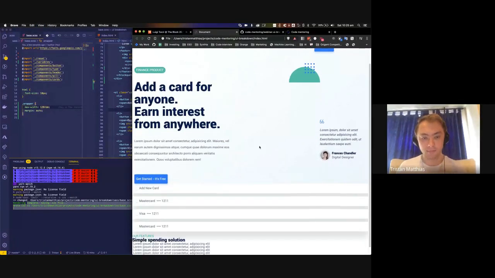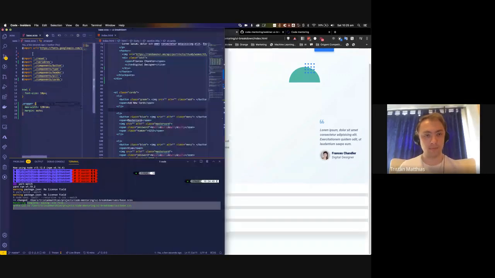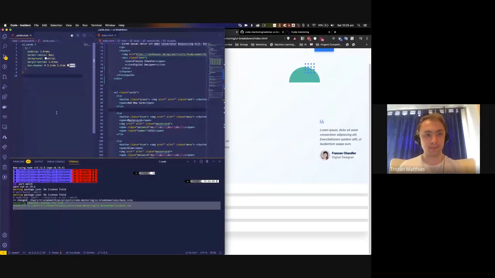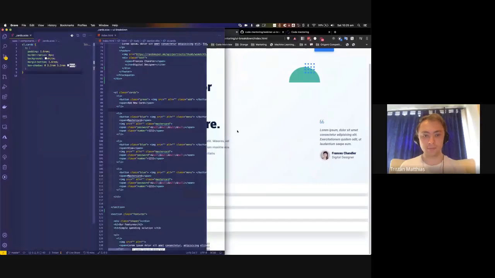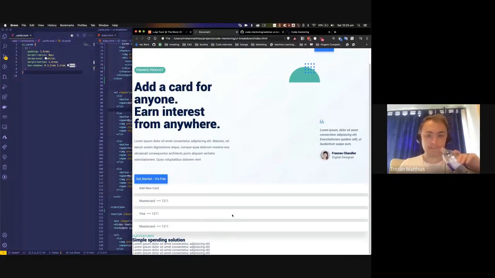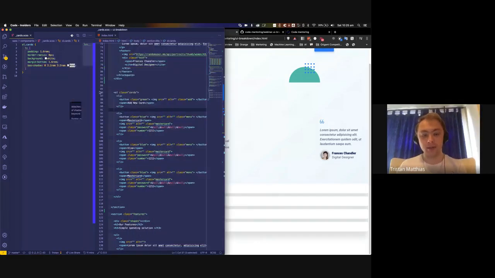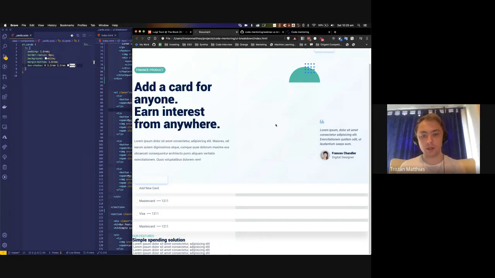Okay, here we go. Now we're cooking with gas. So what do we notice, team? What are some things about what we've just done that you guys notice? Well, the first thing that sticks out for me is this drop shadow is very intense. I think we can take that down. The way I'm going to do that is make it closer to white. The closer it is to white, the less intense the drop shadow is. There we go.